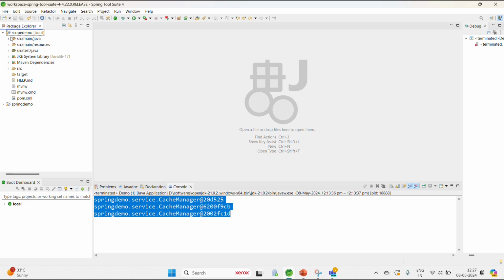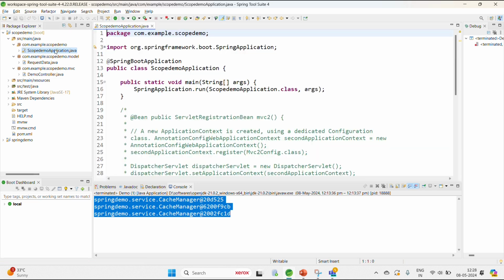I chose Spring Boot because it is very easy, because of the auto configuration and the starter dependencies. It is very quick for me to demo, so that's why I took this. Anyway, once we start the Spring Boot course, we will discuss setting up a Spring Boot application there, but just now for understanding we will go through this. So here this is the starting point, the scope demo application.